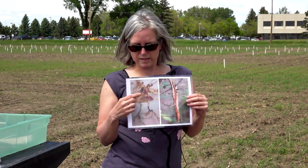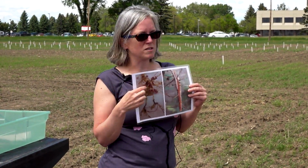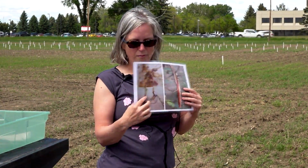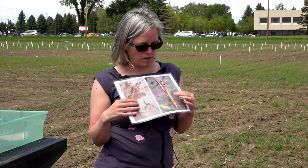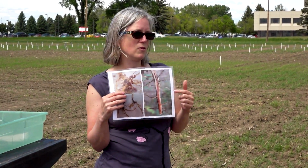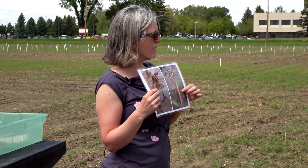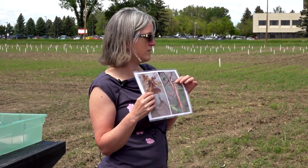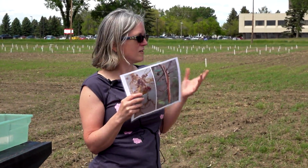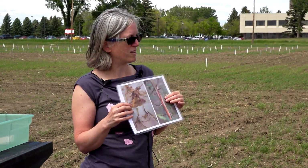But for Fusarium, like I said, what happens is it starts at that point of the seed attachment. You'll see little brown lesions start on the roots, and I was hoping that we would see some today from the disease nursery, but it hasn't started yet. That progressively spreads through the taproot. And really, if you want to know if you have Fusarium, the thing to do is to usually slice open the taproot, and you'll see this really bright red staining in the vascular bundle. And that's a really good indication that you have Fusarium. Unfortunately, you don't see it 100% of the time. So if you don't see it, it doesn't mean you don't have Fusarium. But if you do see it, then you know for sure that you're dealing with a Fusarium root rot issue.